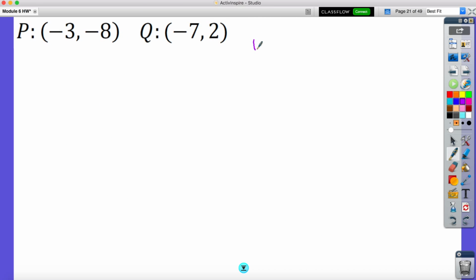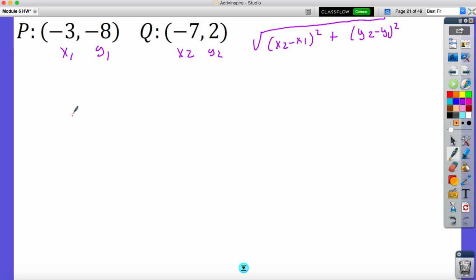Look at this one, same as always, and I'm sure you guys are getting used to what the formula is. I just want to make sure we have it memorized. x2 minus x1 squared plus y2 minus y1 squared. And just label these points. This is my first group of points. Remember, it's always x comma y. And we're going to plug these in here now.